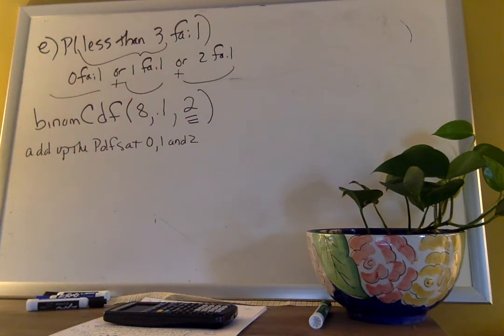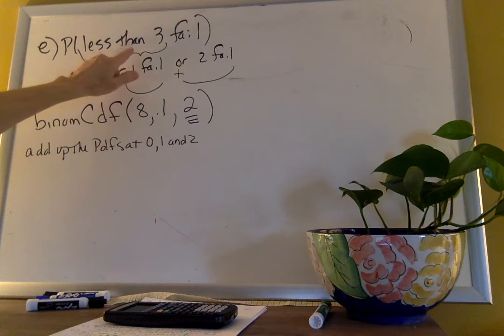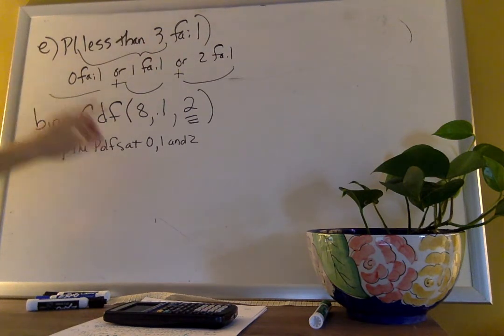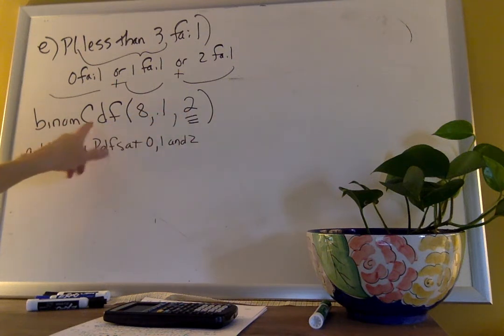Now, before we grab our calculator in our hand, I can tell you the most common mistake. People see the 3 here, and they see the less than 3. So they do think about the CDF, the cumulative binomial, but they forget that less than 3 means I wanted to start at 2 downwards. So you have to run your CDF at 2, because by definition, it's who's programmed your calculator.